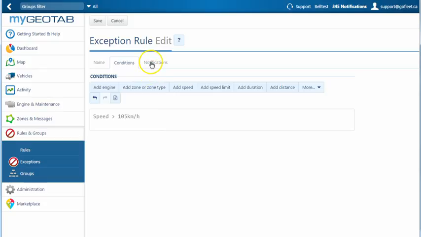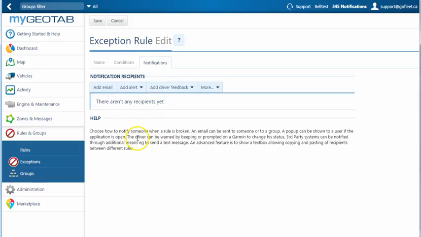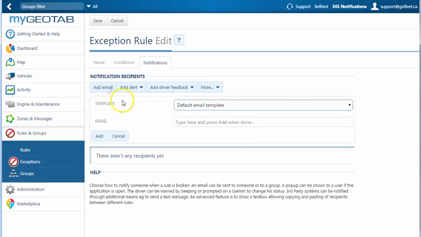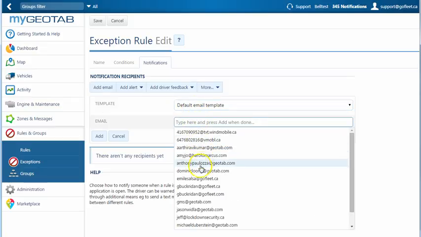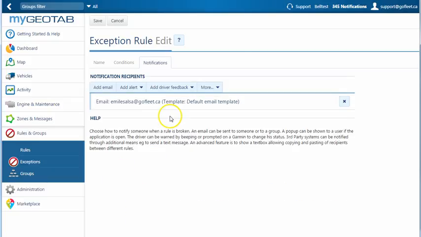Under Notifications, I can set up a specific user to receive an alert. I can select Add Email. I can select the specific user from our list that would like to receive that specific alert. Or I can notify the driver through a beeping feature that is built in within the device.